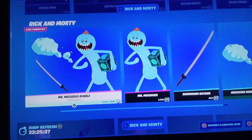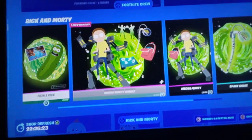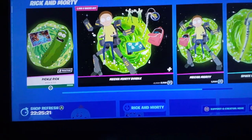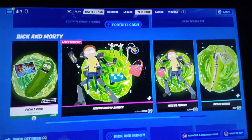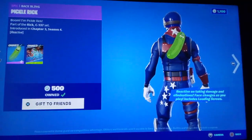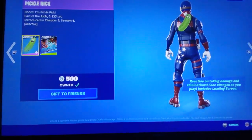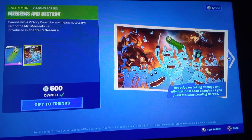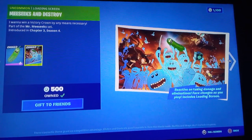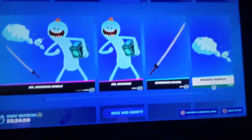And here are the Rick and Morty skins that are back. Right here it does say Pickle Rick, and if you saw yesterday's video, it did a thing on the loading screen. You can buy the Pickle Rick backbling if you didn't do the challenges, but if you did do the challenges, you get this cool loading screen. It has something on fire in the background with a very tall building — that's gotta be a teaser. And then the new bundle.